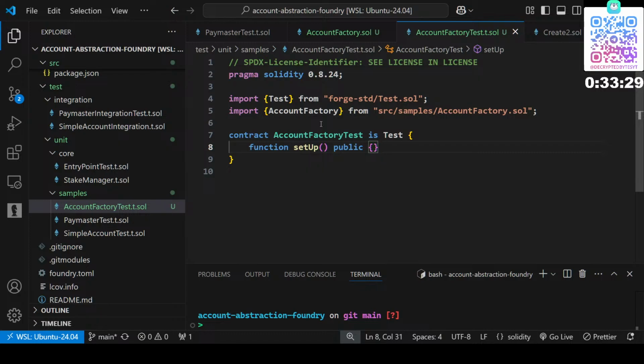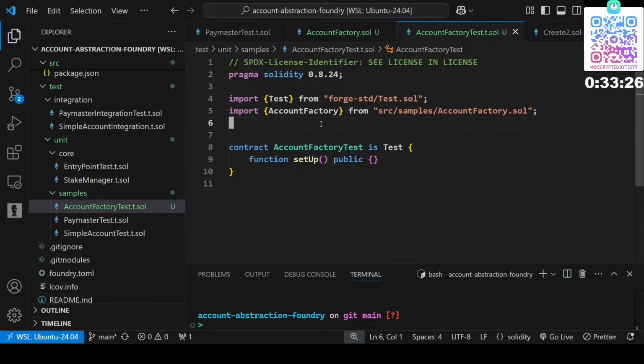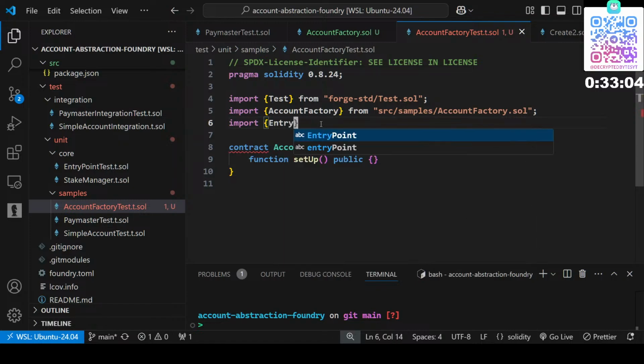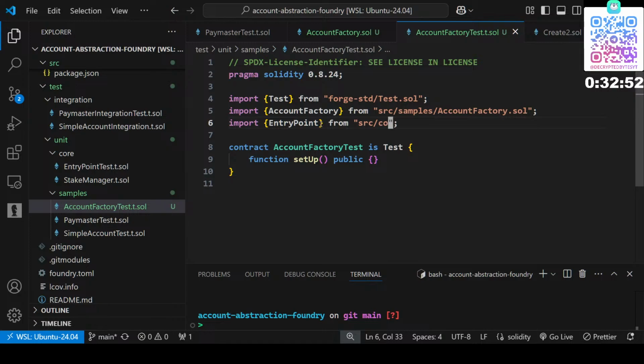We need entry point, import our entry point, no, entry point from source/core/entry point.sol.